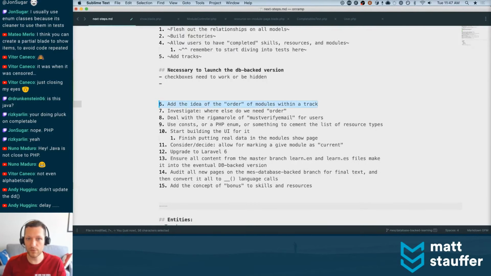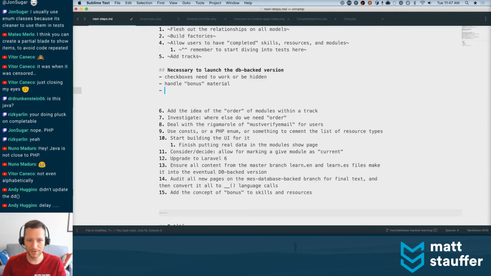We don't actually need the order of modules in order to launch it. We can add that over time. We must verify emails. Too late to care about it too much. Handle bonus material, so we don't have just a whole bunch of to-dos all over. Write intro content on modules.index and modules.show.